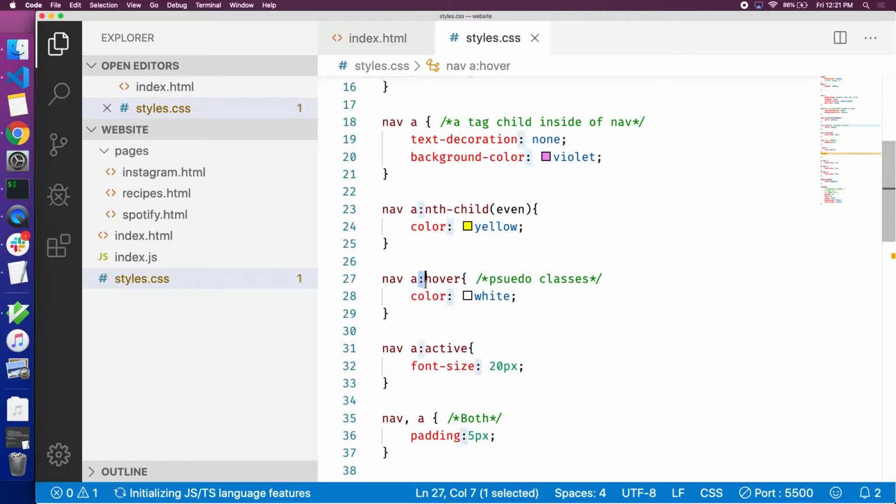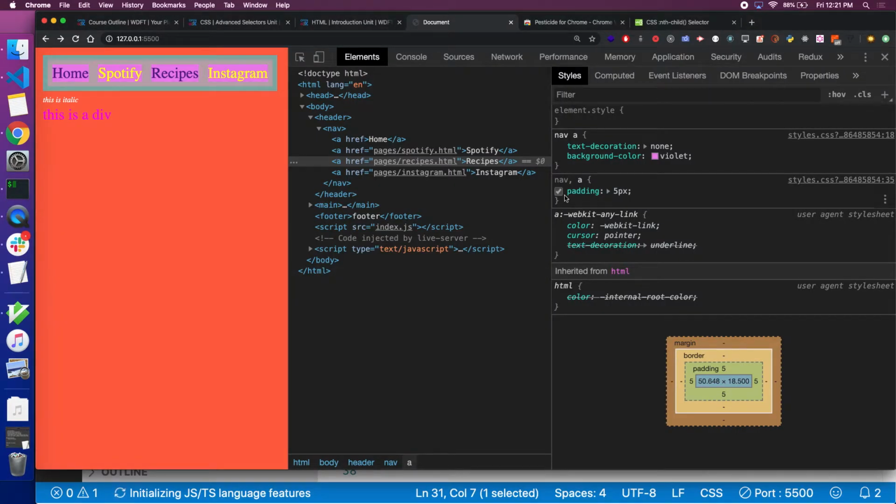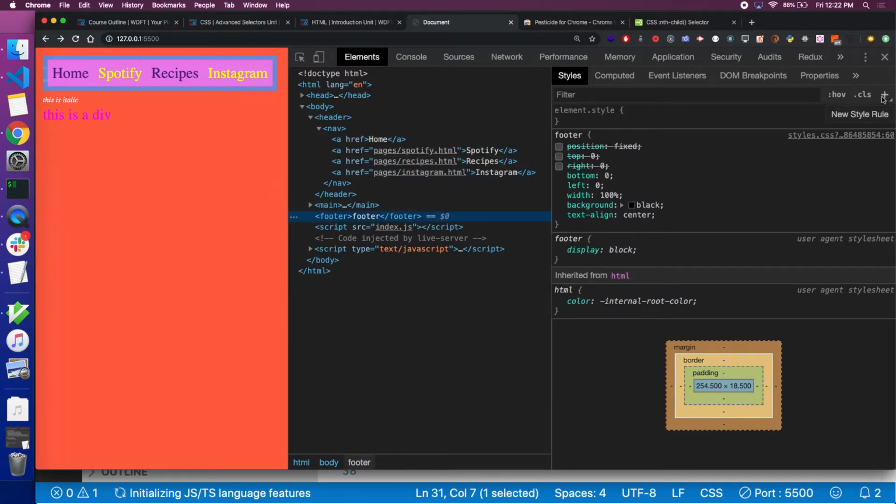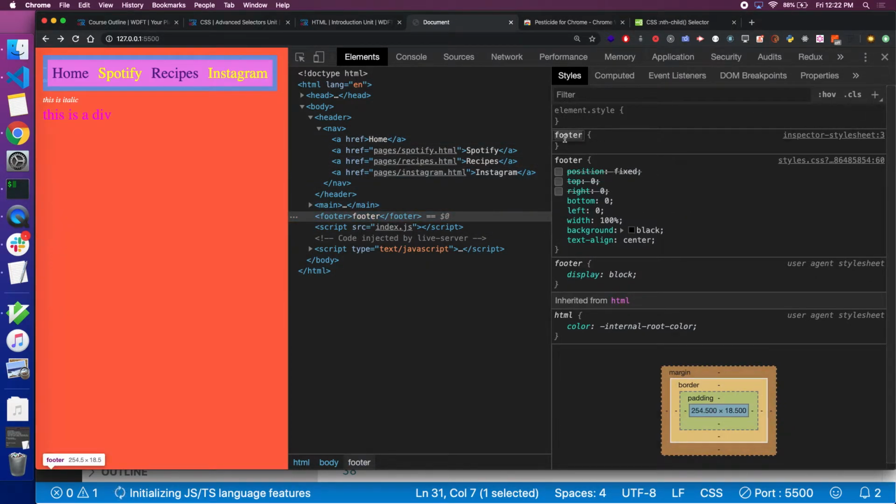Anything with these colons. Isn't there a way to find what each selector or thing in CSS, like their specificity? Because I can't find it now, but I'm pretty sure that there is. I know that it has like parentheses and 0, 0, 1 if it's an ID or something like that. Or do you know if you can find it in the DevTools? Like here, you're saying? If you hit this plus sign, it'll do it for you. Like that's an A tag, but sometimes, say I hit the footer plus sign, it makes the footer.